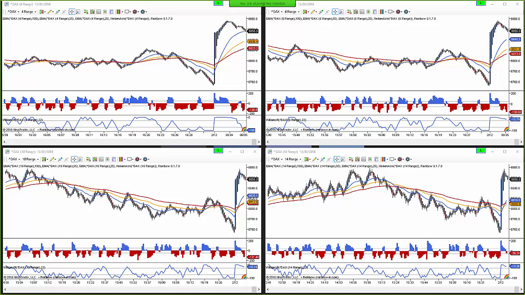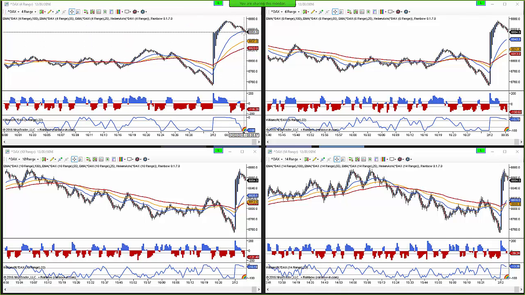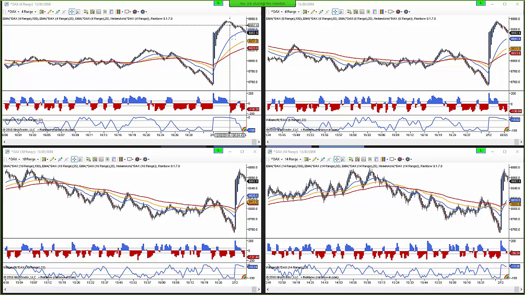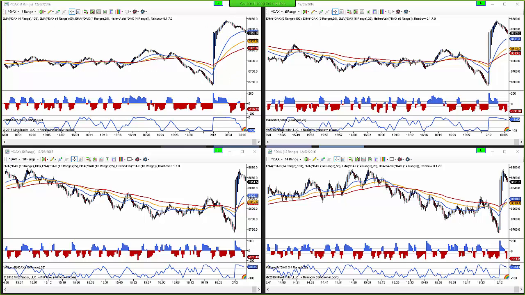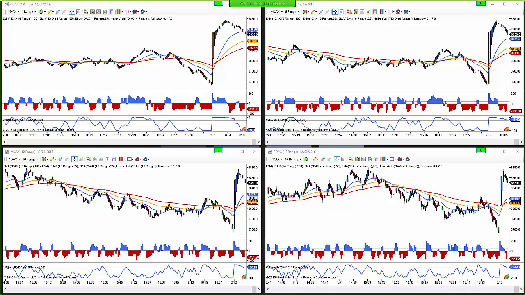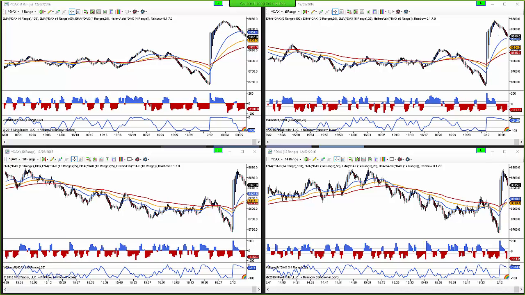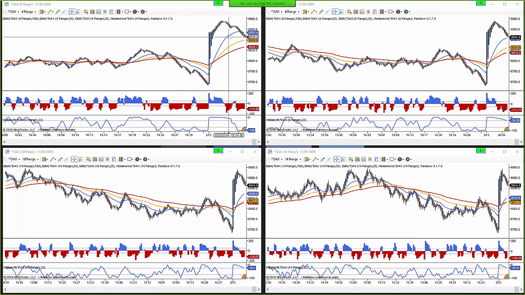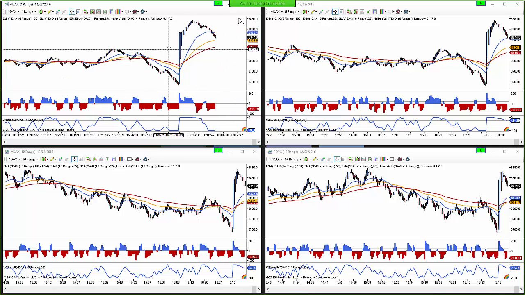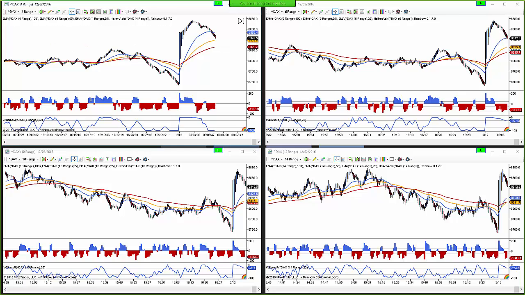I don't consider these initial moves after the open, like this here, to be a pullback, because the market is still just opening up, acclimatizing itself to the day. So I wouldn't be taking this long, and I may regret that. The market may then roar off and pay us a profit. But for me, I want to see the market move with momentum. So first of all, pay attention to this opening range here, but then move with momentum. And when it does that, I'll look to get involved in the trade.